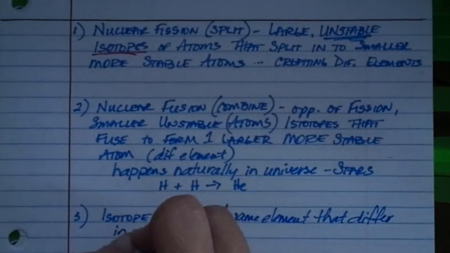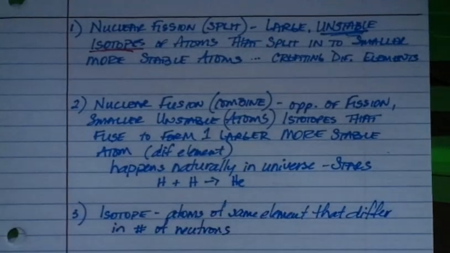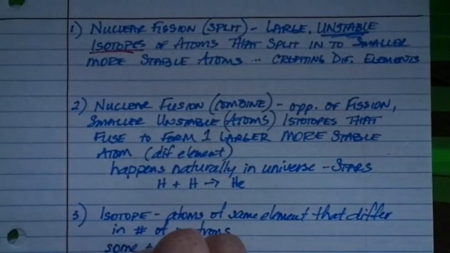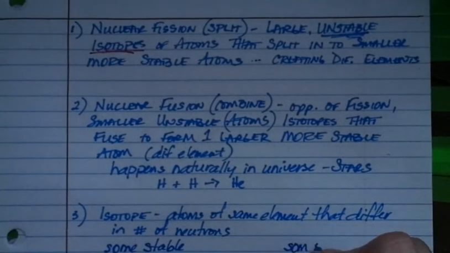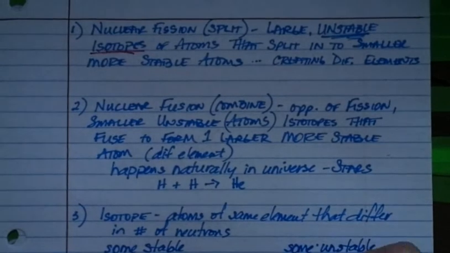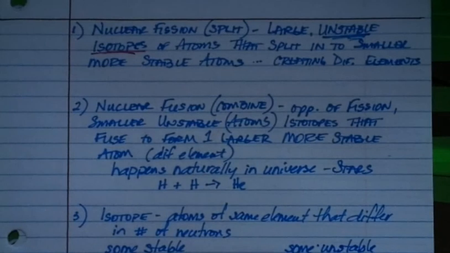And just naturally, some isotopes are more stable than others. Some isotopes are stable, so they're not radioactive, and some are unstable. It's these unstable ones that are radioactive. Sometimes they call them radioisotopes. So you see that prefix radio on the front of it, think radiation, it's unstable.